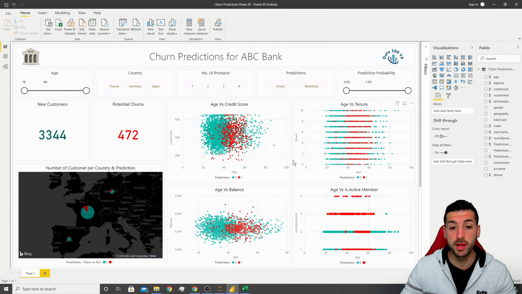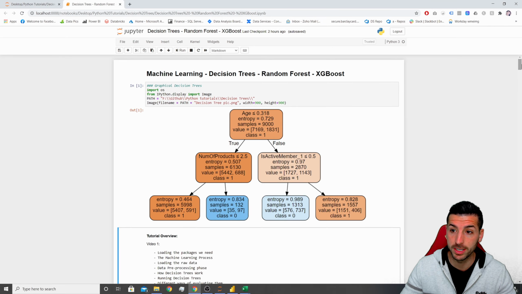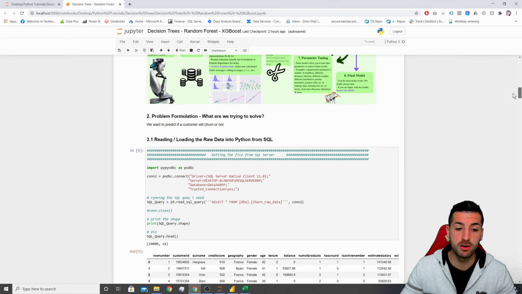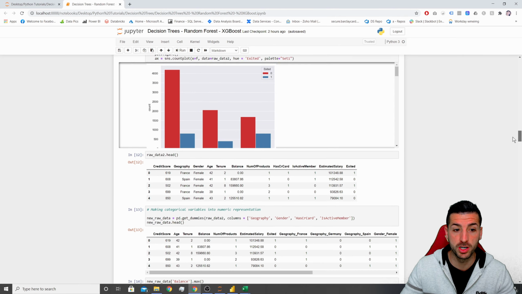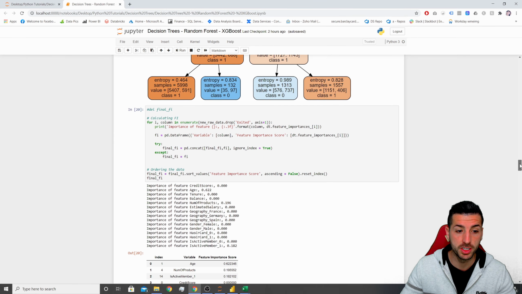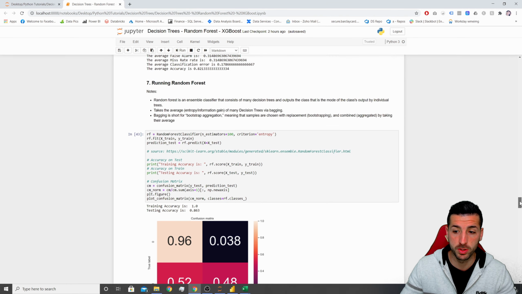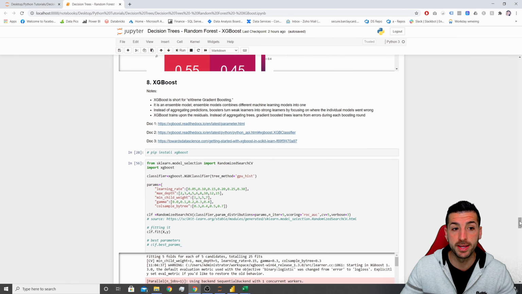And just to explain how all this process works, in the previous two videos, we have explained how to run 3 different machine learning models in Python. So we've run a decision tree, then we've run a random forest machine learning model, and then we've run an extreme gradient boost machine learning model.